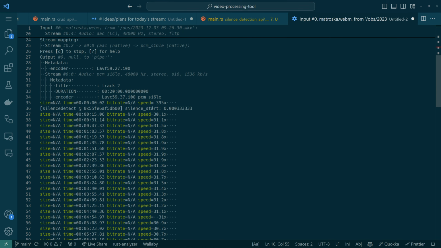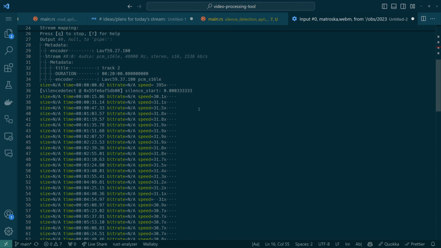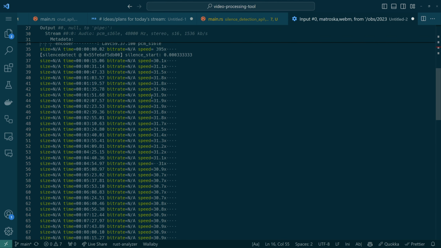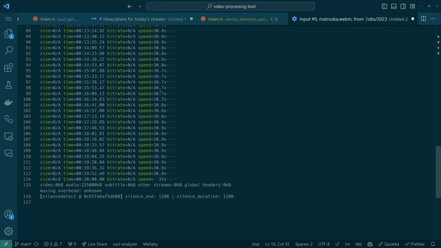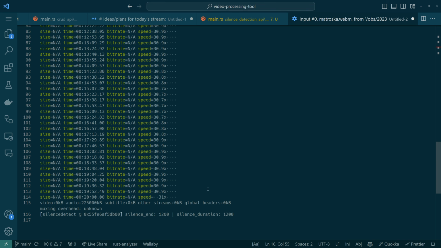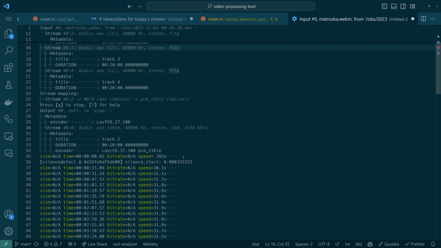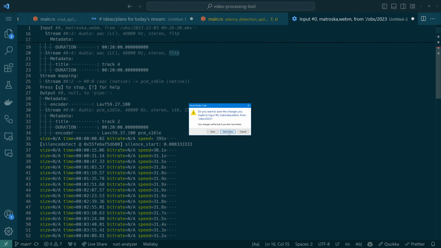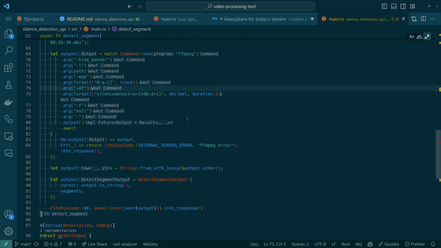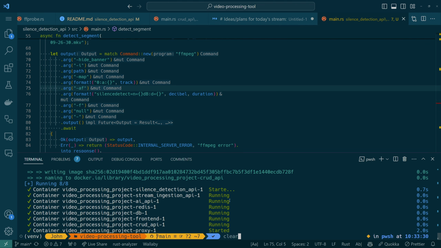So we have silence start, muxing overhead unknown, silence end and silence duration, the whole thing. I see. So the first thing I'm going to do is change this back to do literally the same thing that I had done from the command line.